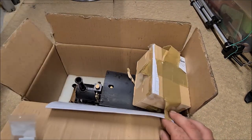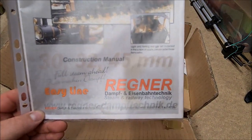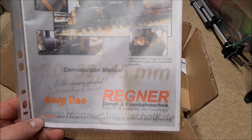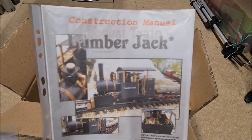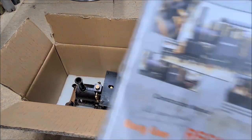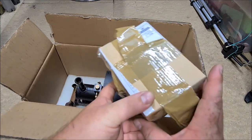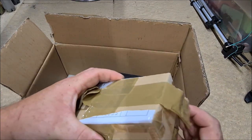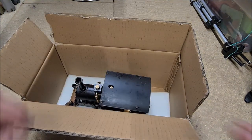So just take it out, and it's a brand I've never even heard of before. It's Ragnar, however you pronounce it, and it's called a Lumberjack Loco. So that's the instructions for it. I think the bloke got it as a kit, because that's the instructions for building it. This came with it as well, so that's basically a radio control kit for it. So I might attempt that one day.